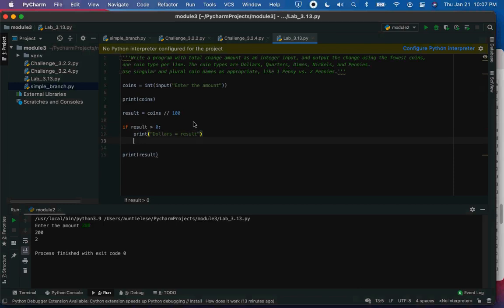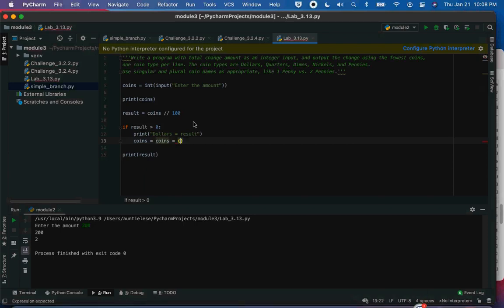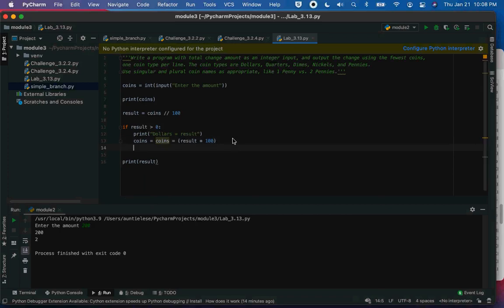And then I'm going to have result equals result, wait a minute, equals coin. Oh, because we only want the coins that are left. Coins is coins minus result times 100. So now we're going to get the new coin.